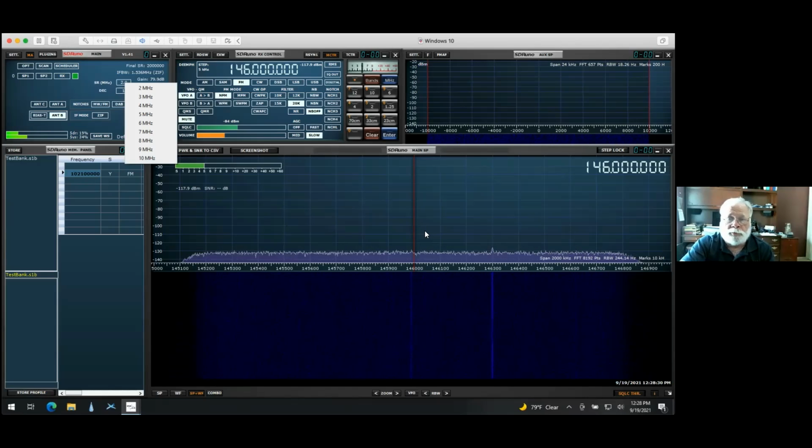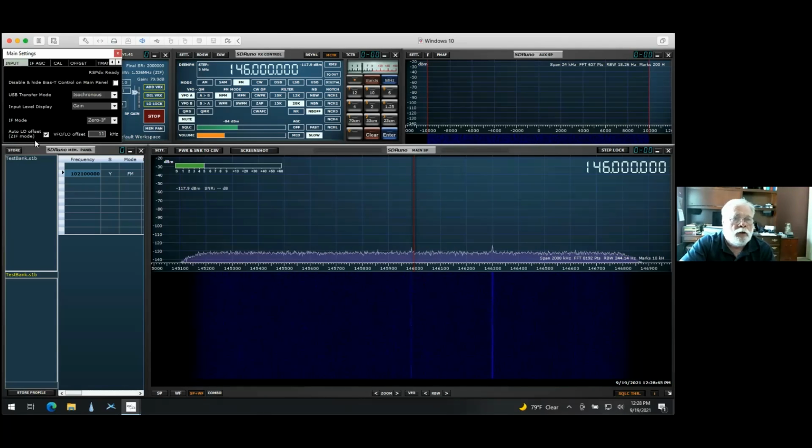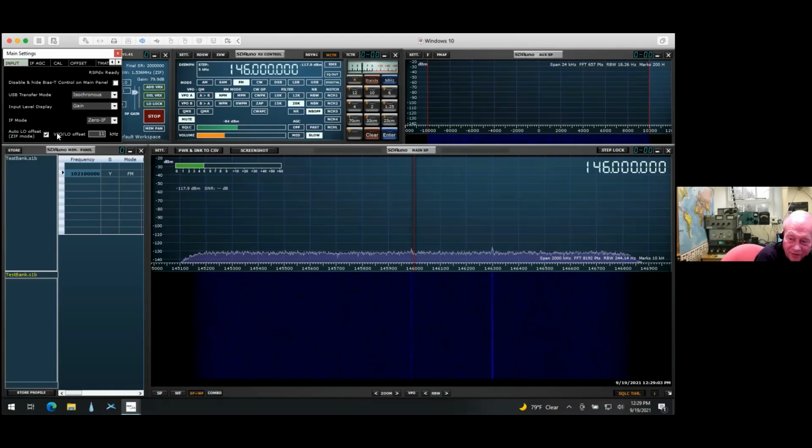You also won't get any problem with the so-called zero spikes that show up in the waveform, which we took out. Again, we're going beyond the beginner level here. We're going into settings, but we have an auto LO offset function, which is checked by default, which sets the local oscillator 11 kilohertz by default offset from the tuned frequency to avoid that 0 IF spike. As you say, Steve, I think that is getting into some of the more advanced stuff.